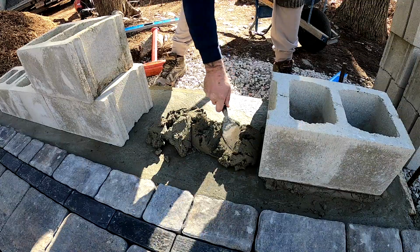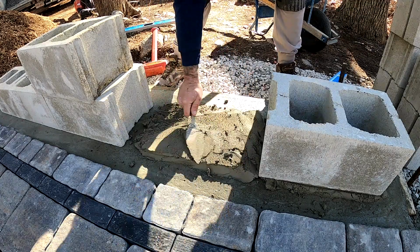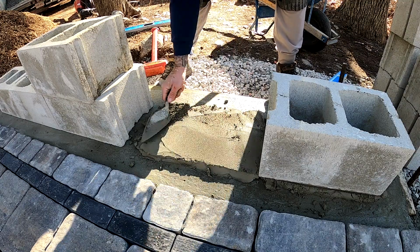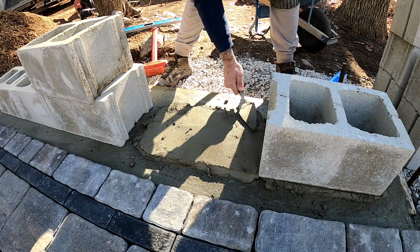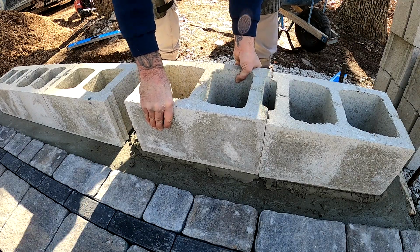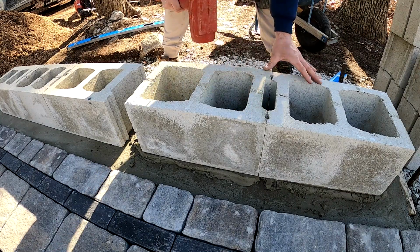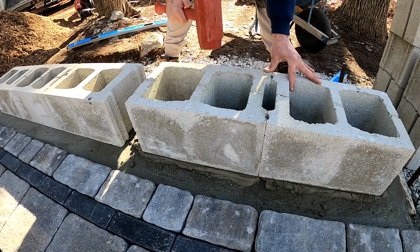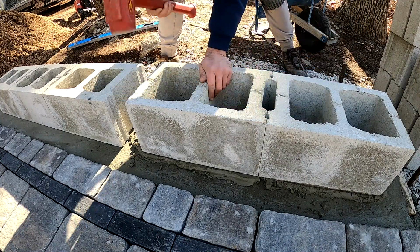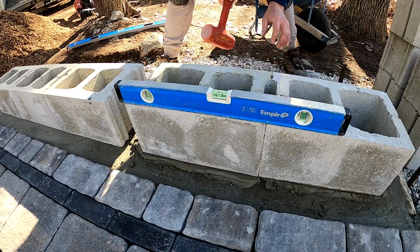This sitting wall is going to be roughly 7.5 feet wide. And if you're trying to do this yourself, you just really need to account for the measurements of the stone veneer thickness and the mortar. Typically, if you account for like 1.5 to 2 inches for your veneer and mortar, you're going to be all set. So for your project, just make sure you do the math, double check, triple check your measurements, but you have to build your block work to account for your stone veneer, and you also have to build it to account for the overhang of the cap that you're going to install. So take your time, map the area out, and double check all your measurements.